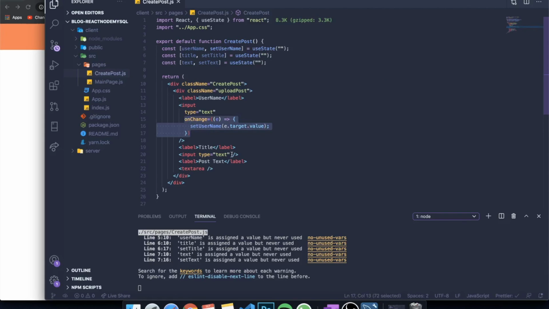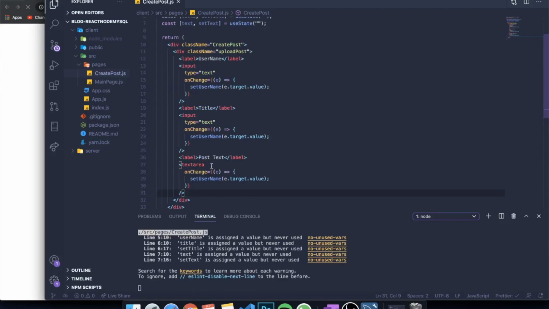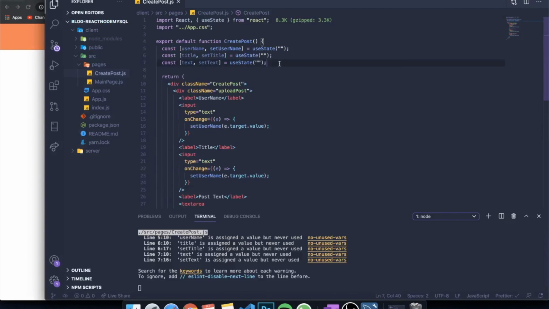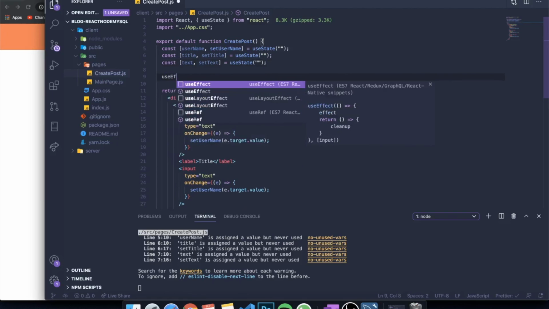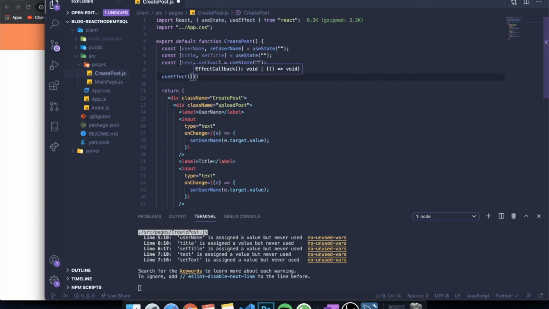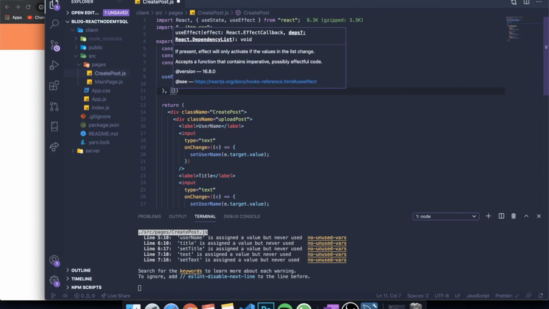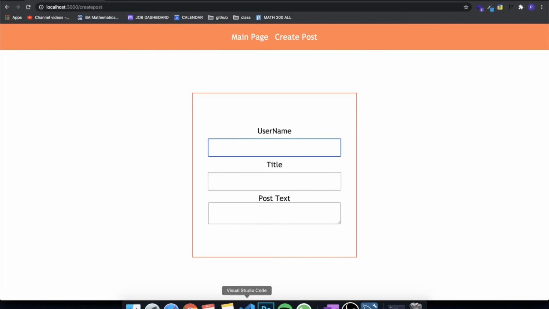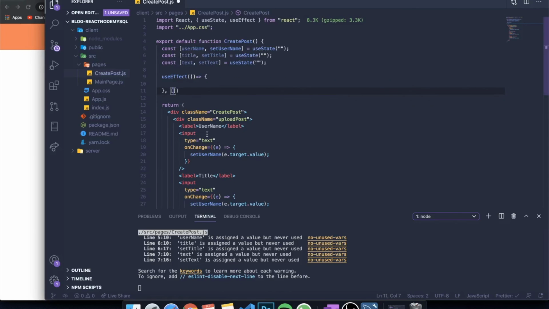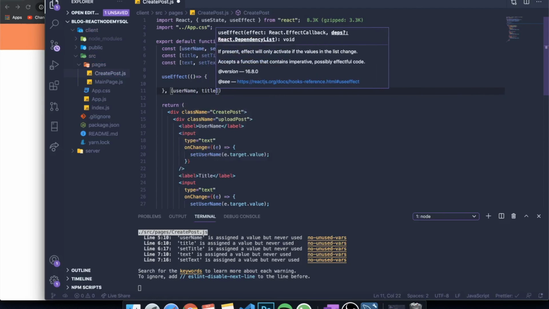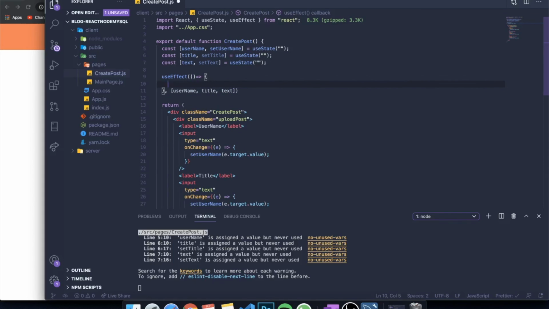And I'm going to copy this and do it the same way over here. And for the text area as well. So everything should be working out. Let's console log all of our states. So let me create a useEffect hook, and over here it's only going to update whenever we make any changes to the inputs, so to the variables that we created over here. So let me come here and write username, title, and text. I'm just gonna use it to test and see if everything is working.